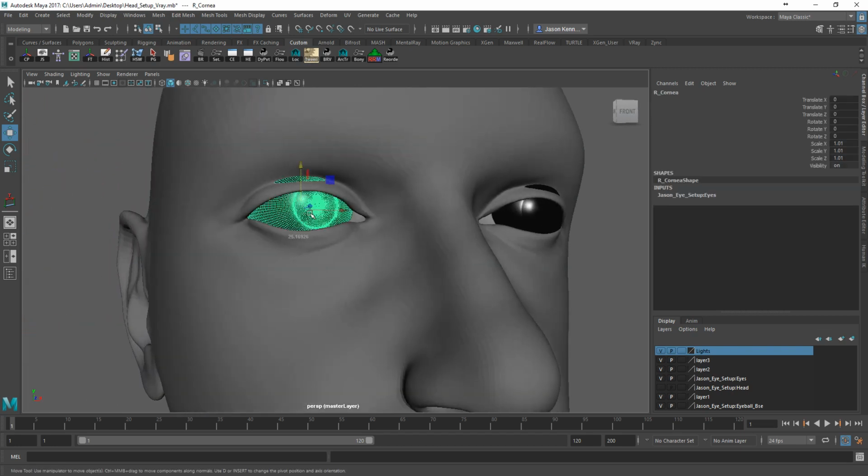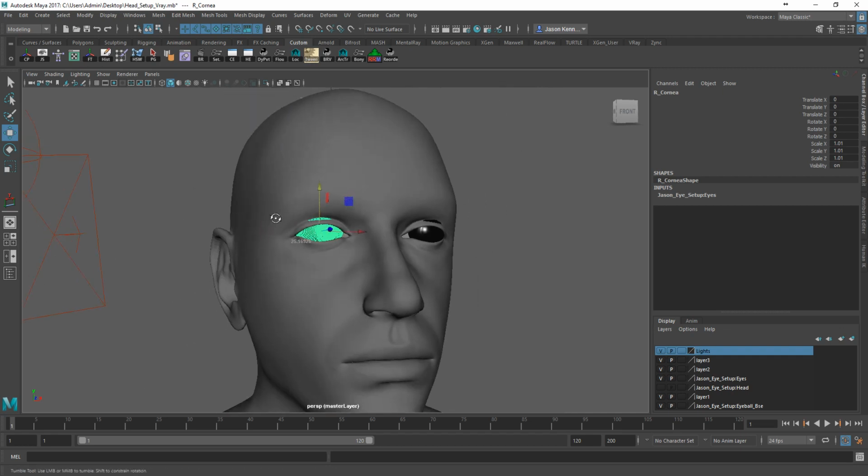This is really black right now because that's the eyeball, which has a particular material applied to it. And when you bring in your eyeballs, you might not need to bring in my eyeballs necessarily. You could perhaps adjust my ones, or you could export your own eyeballs, bring them in, and apply the materials that I show you here in the hypershade in just a little bit. So that's up to you.